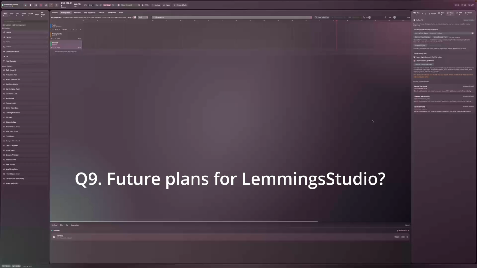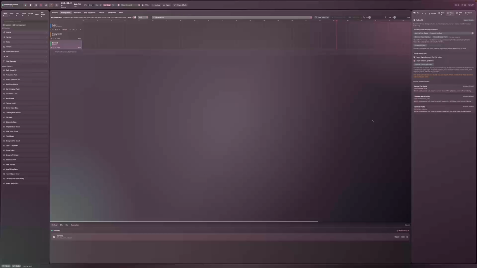Question number 8. Do you have any plans for this beyond just computers and mobile devices? Yes, I actually plan on building a Vision OS port. So I hope to buy an Apple Vision Pro by December, or if they launch their new AR glasses to compete with the Meta Ray-Bans, I'll be getting one of those, and I'll be building this, and hopefully I don't lose my sanity in the process.